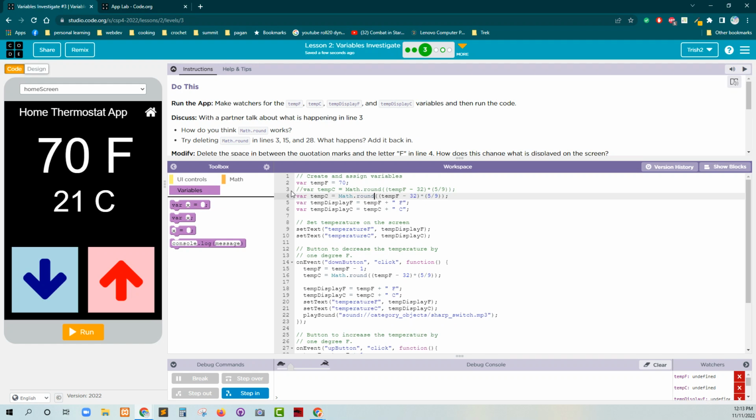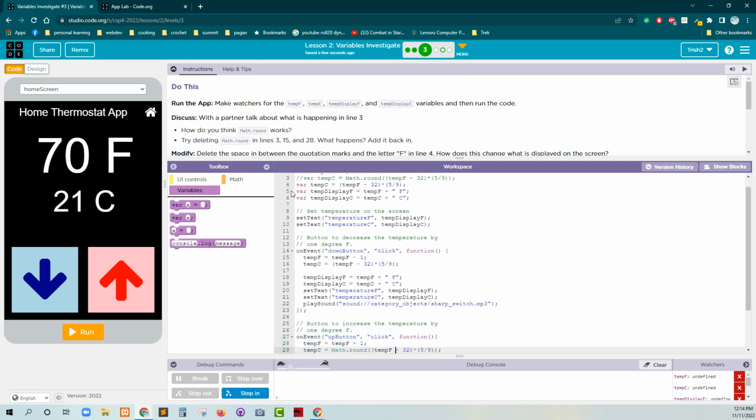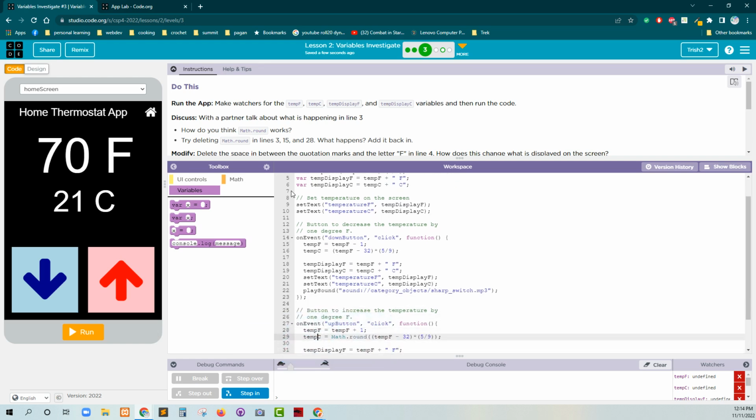So we want to take out math.round. So we can just use the arrow keys to, I'm going to hold down the shift button and the arrow key to get that out. It's going to be upset with me, but that's okay. I just need to take out this end parentheses. All right. So everywhere there's a math.round, I'm just going to highlight this code, Control C, and copy that. And so instead of math.round, we're going to paste this code in instead. And here we are, math.round.